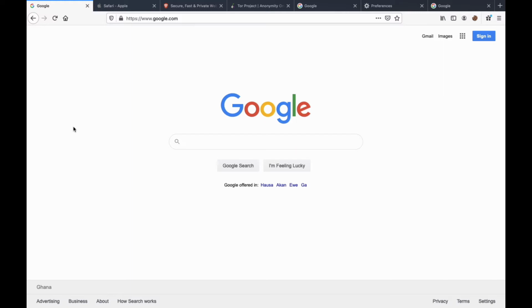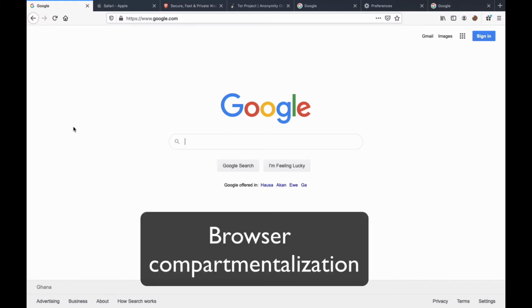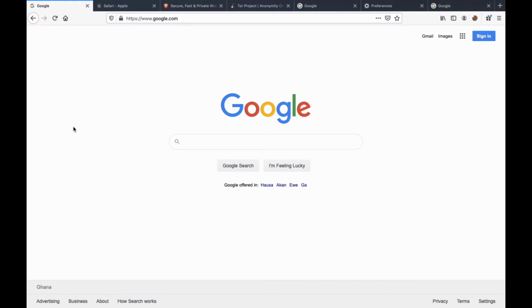And what I'm going to show you is what we call browser compartmentalization. I know the word is too big and broad for you. Compartmentalization is actually just a technique. Mostly people have like 4 browsers set up on their laptops. Maybe Safari, some will have Google Chrome, some will have Mozilla, some will have other browsers installed. And what that actually means is they are trying to do compartmentalization, which I know is quite a big word for you, but after this lesson you're going to learn what it means.